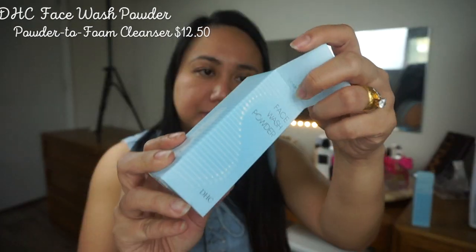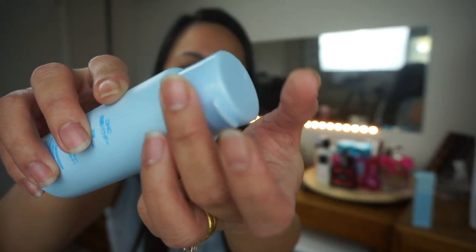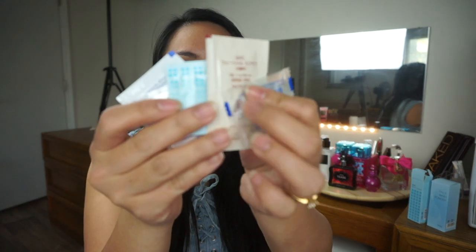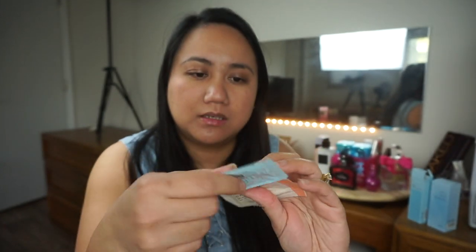The next item is the Face Wash Powder. It says to add water to this powder to create a microfine lather that gently cleanses and exfoliates with enzymes for a smoother complexion. I've been wanting to buy the Tatcha scrub — their famous product — but it's too expensive. I've been researching alternatives and this one was only about $10. They also gave some samples: Velvet Skin Coat makeup primer, Co-enzyme Cream, a pore essence sample, facial scrub, and olive soap — five samples per order.